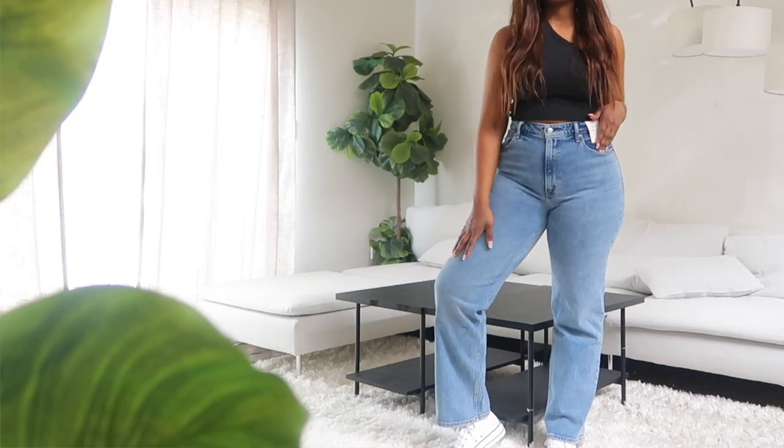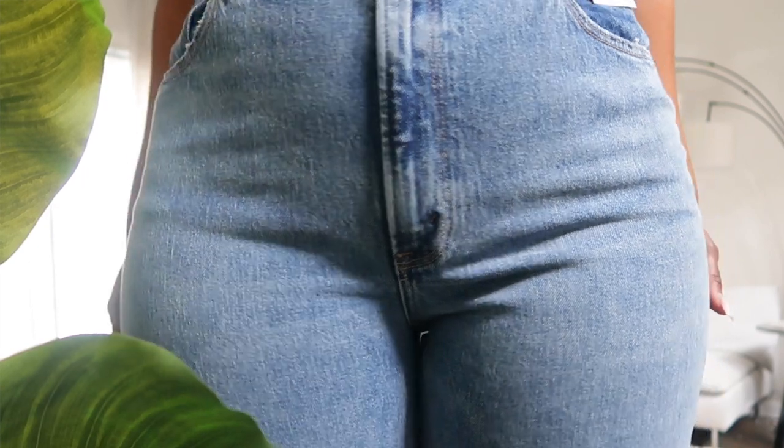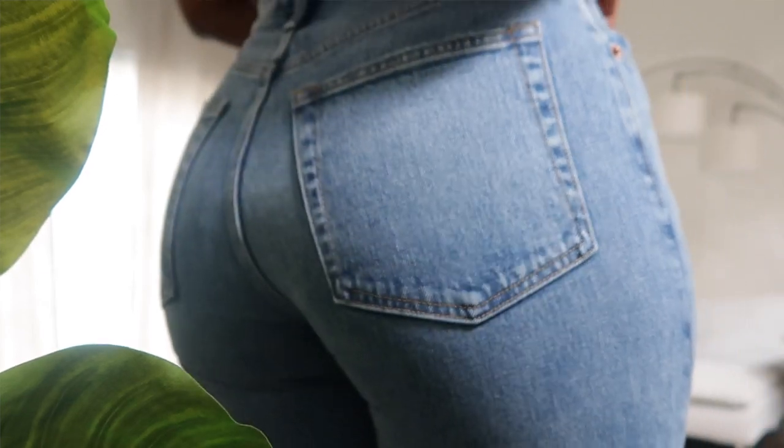Last but not least, I got a pair of the Curve Love 90s Relax jeans and I sized down to a size 31 — a size 12 — in a regular length. I see why the girls are going crazy; they felt so good, like I'd already had them altered. I loved how they cinched my waist and felt so comfortable and snatched. The legs are straight and not too tight around the knees or calves. Really cute with boots and sneakers. Curve Love just feels like it's for my body type — that 90s cinched mom jean feel. Just love the Curve Love line.